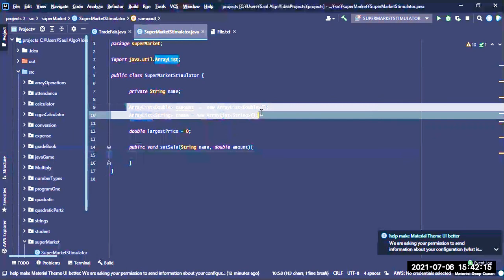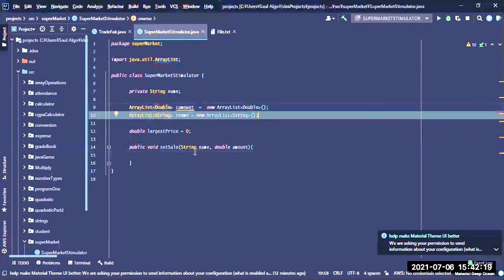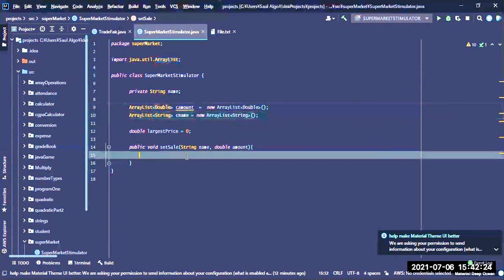Since we have already created an object of the ArrayList for the amount and the name, and here we pass the name and the amount as parameters, we want to make sure that in the future whatever value we pass here, we store it in each of these ArrayLists that we just created.